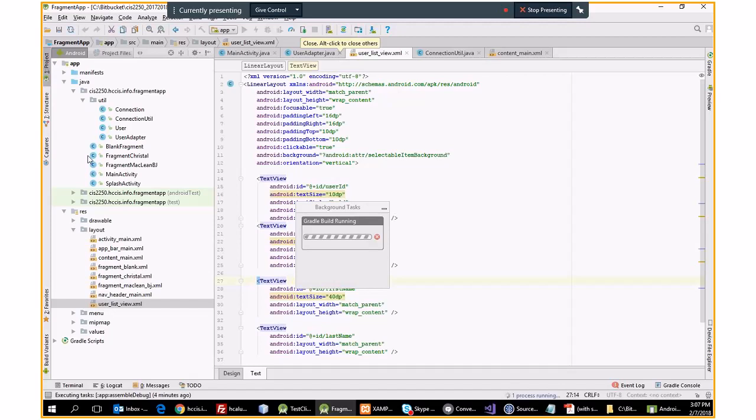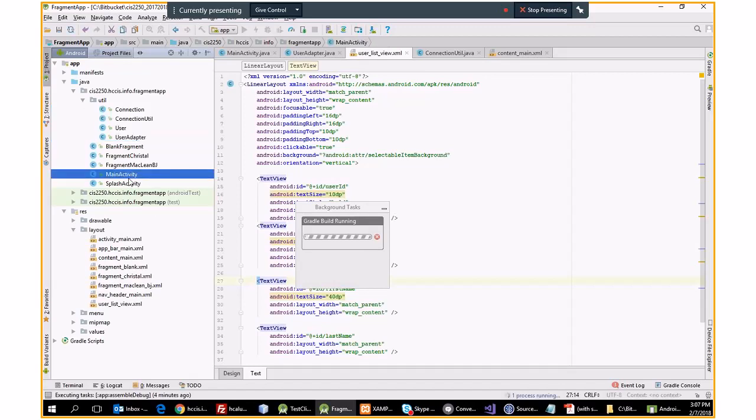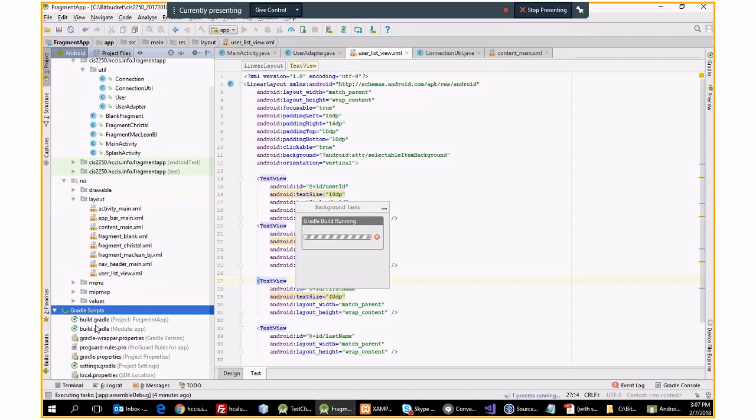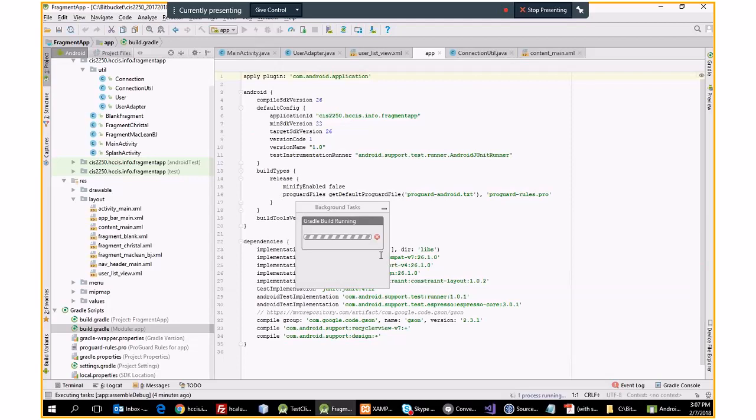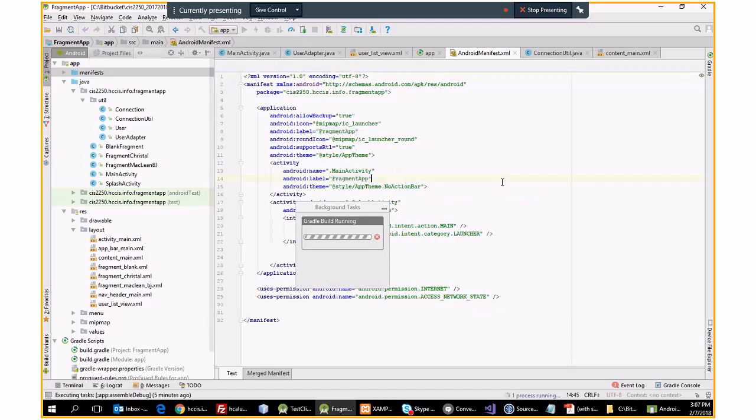Okay, so if you want to set this up, you'll set up these 4 classes. You modify your main activity, and your layouts have to change. Where you want to show the recycler view, you have to put it on an activity's layout. And then you're going to have a user list view, which contains the layout for each row. So you have to make that modification. The only other change is your build.gradle. You have to make sure you add these 3 dependencies, and in your Android manifest you need to add these 2 permissions.